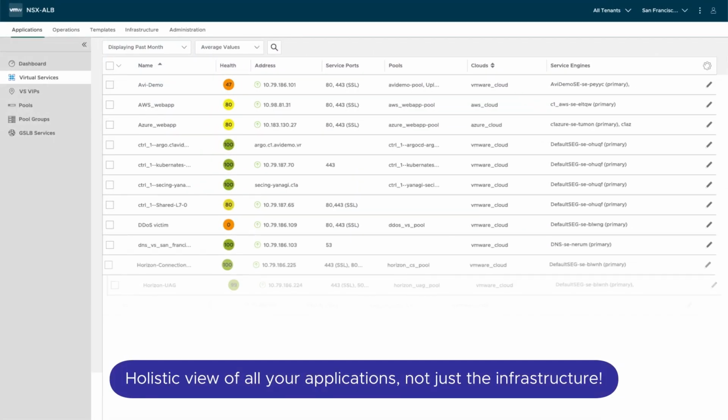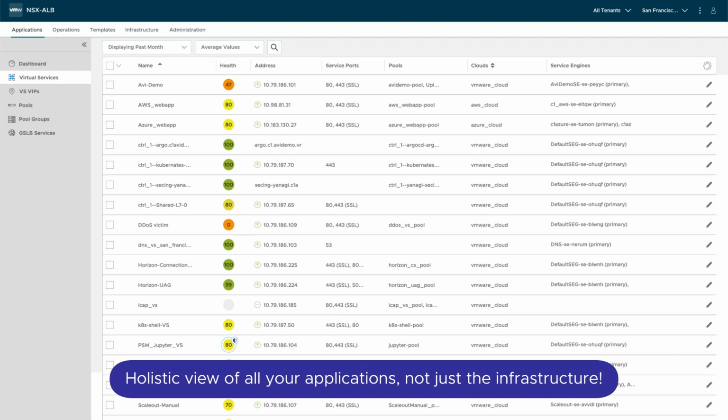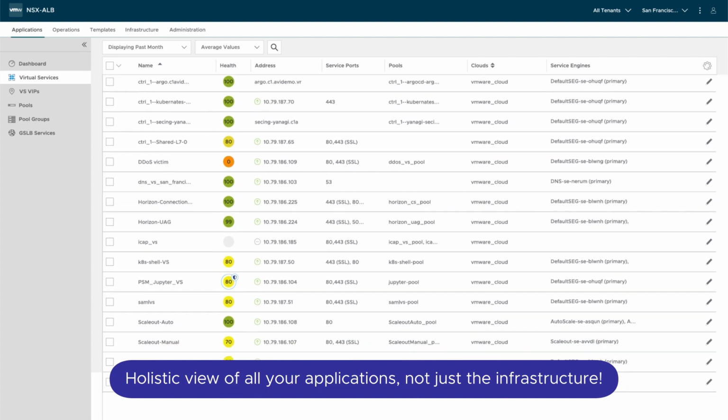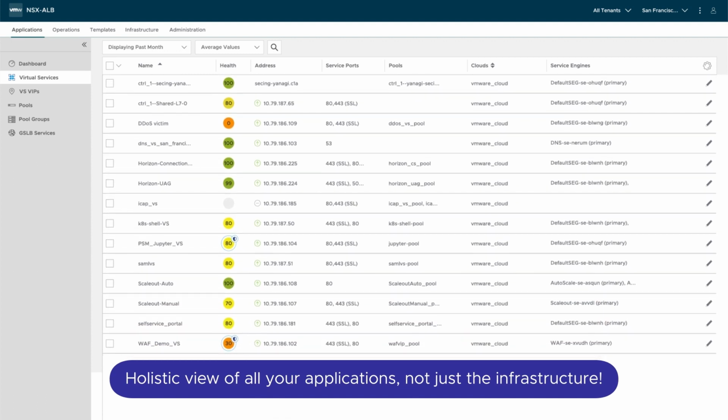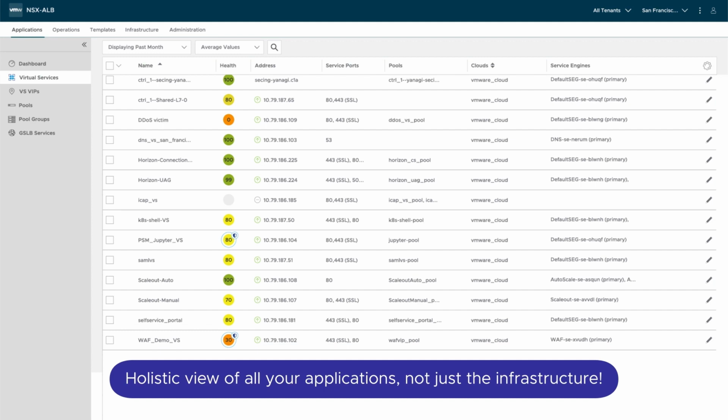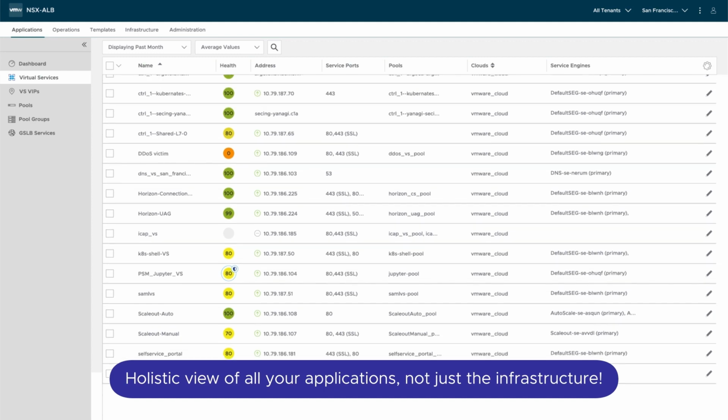Monitoring multiple applications that are spread across multiple clouds for their health and performance can be hard. What if you could simply glance and tell instead? With the legacy load balancing approach, despite spending hours, this is simply not achievable, as they are infrastructure-centric. NSX ALB, on the other hand, as we will see in this demo, is completely application-centric. After all, aren't applications what we really care about most?